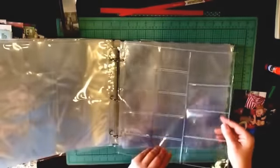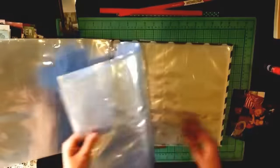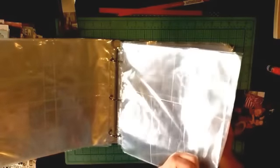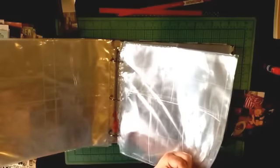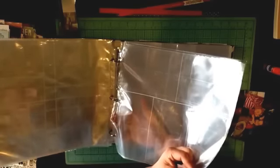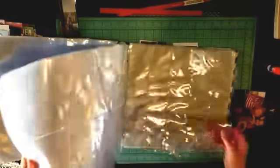I have a lot of different configurations of these types of pages. Let's see. I should probably get these organized a little bit better. A lot of these look like We Are Memory Keepers, and also, I don't know what the other company is. Crop and Style? I don't know. Then this one just says Plastic Products. They're plastic products, people.